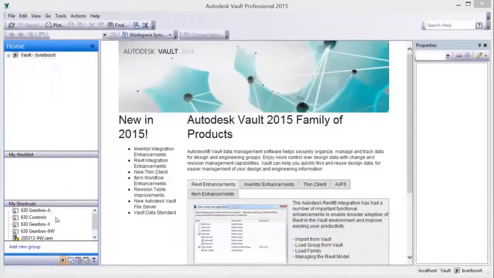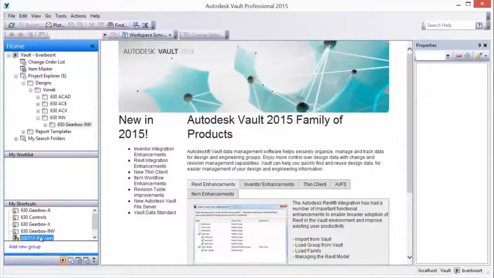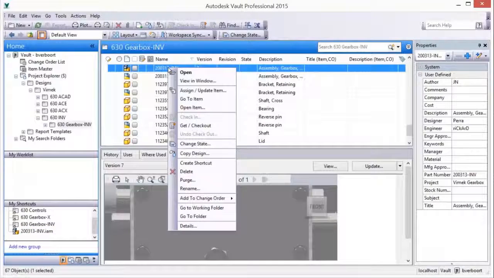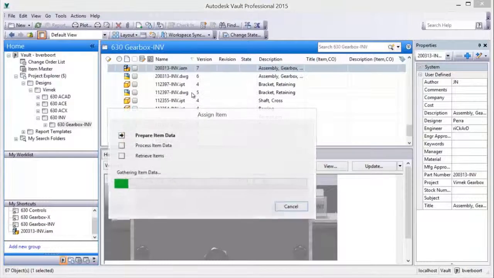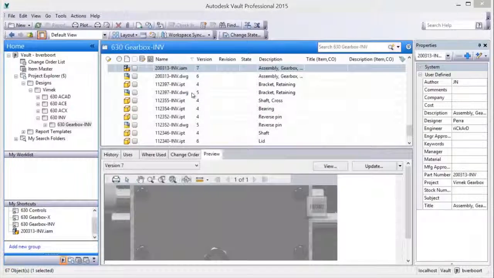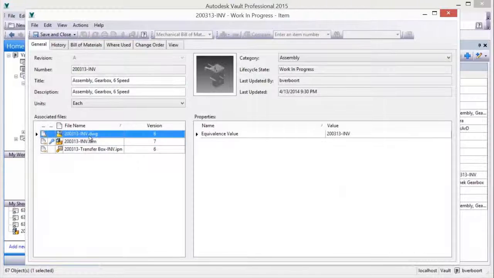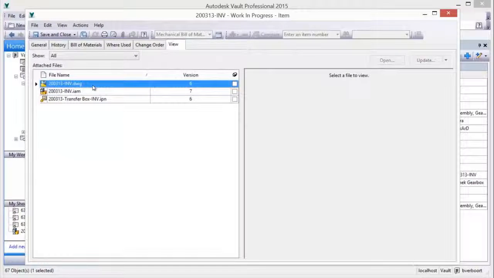The DesignCentric release management process starts with the assignment of items for a product design. Items are easily created for a design and all of its components with a right click. As the items are created and added to the Vault Item Master, all supporting documentation is collected and associated with each item record. A quick review of the revision and manufacturing drawing reveals a preliminary revision A and a watermark of a released state.